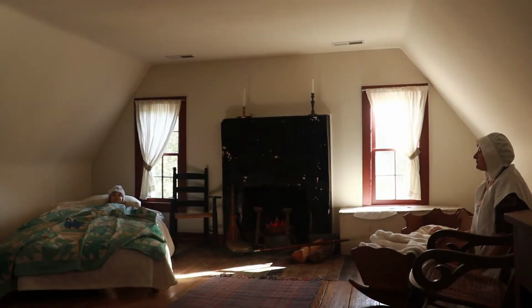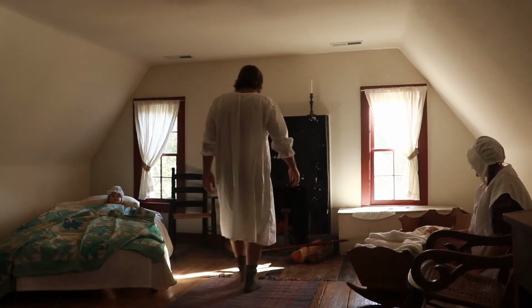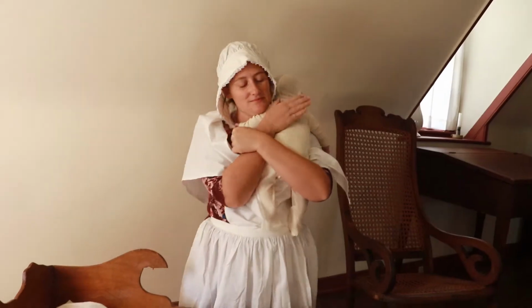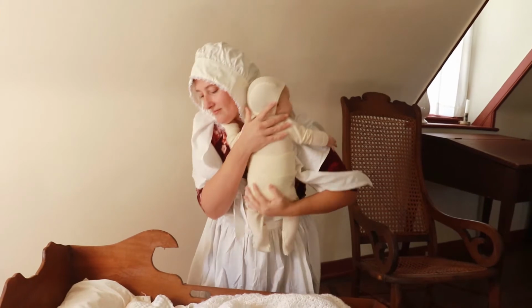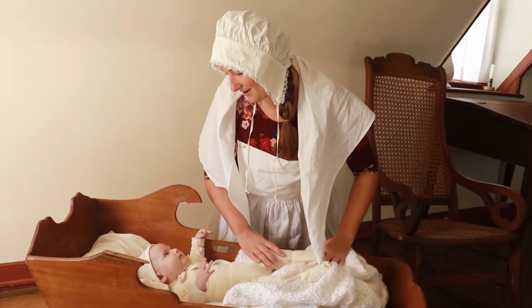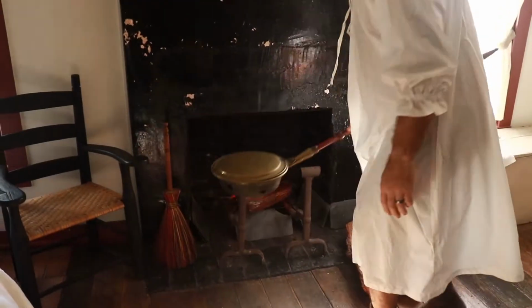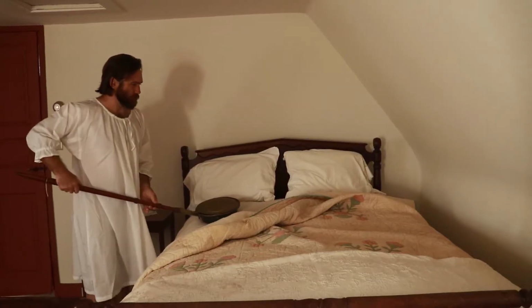Welcome to the bedchamber, also known as the attic. This room, immediately under the sloping roof, had sleeping quarters for the entire family. These authentic 18th century beds had mattresses stuffed with feathers and are reported to be very comfortable. Each family member had a separate sleeping space. The fireplace heated the room.